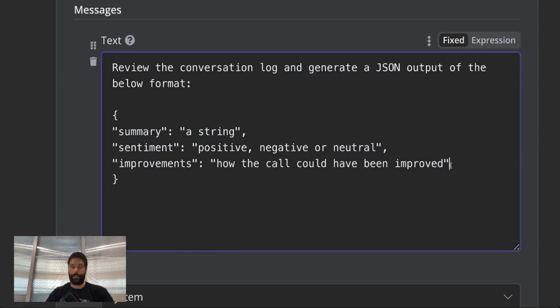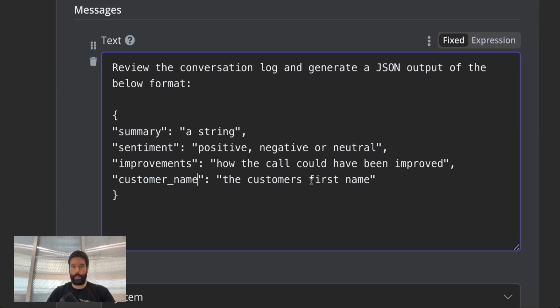If you want to add to this, just make sure the very last key-value pair has no comma at the end. But if you want to add extra ones, you have to have a comma, like the second-last one has to have one. So I'm going to put a comma here. And for example, I might say customer name, and then the customer's first name. Now, when you're creating this, make sure that in your naming convention there are no spaces. You can use underscores. That's the most common way to do this.